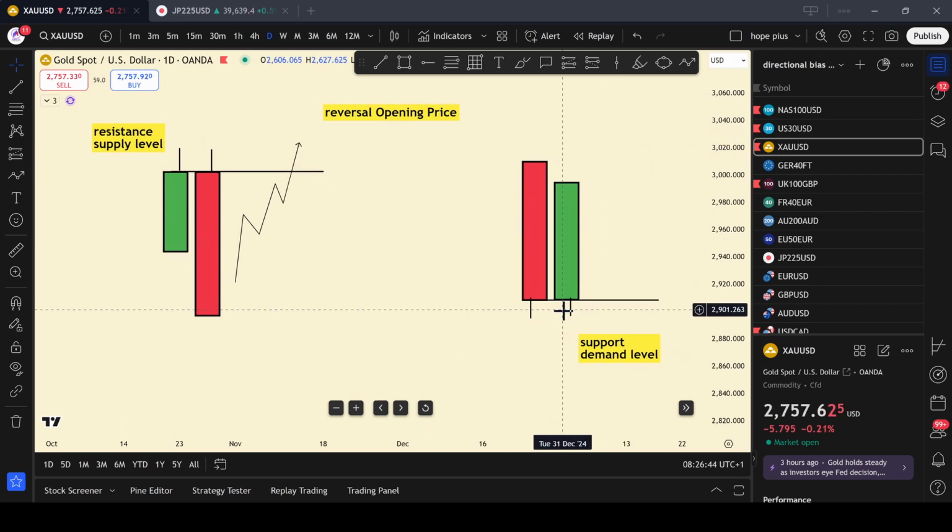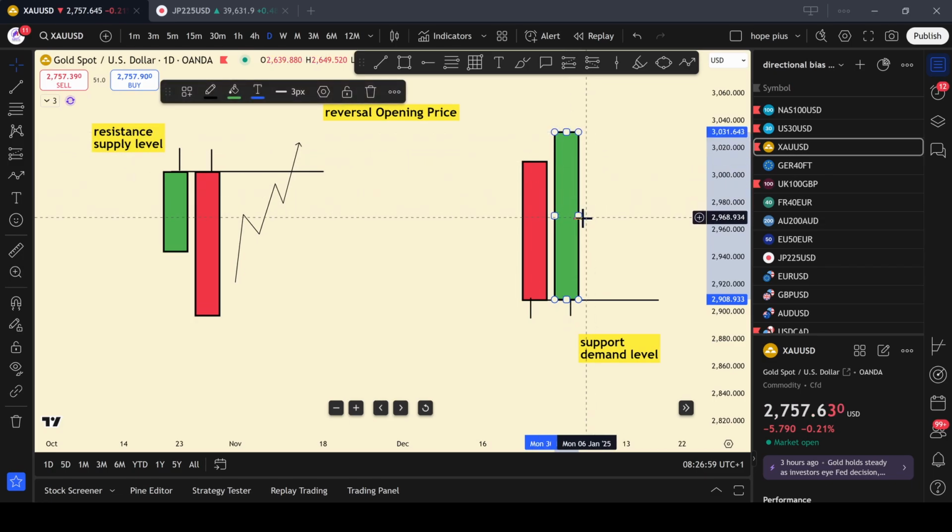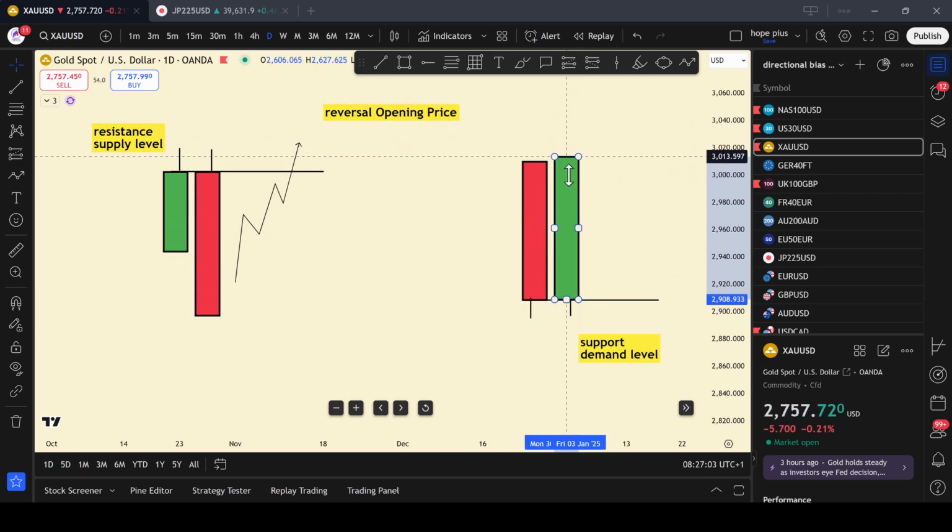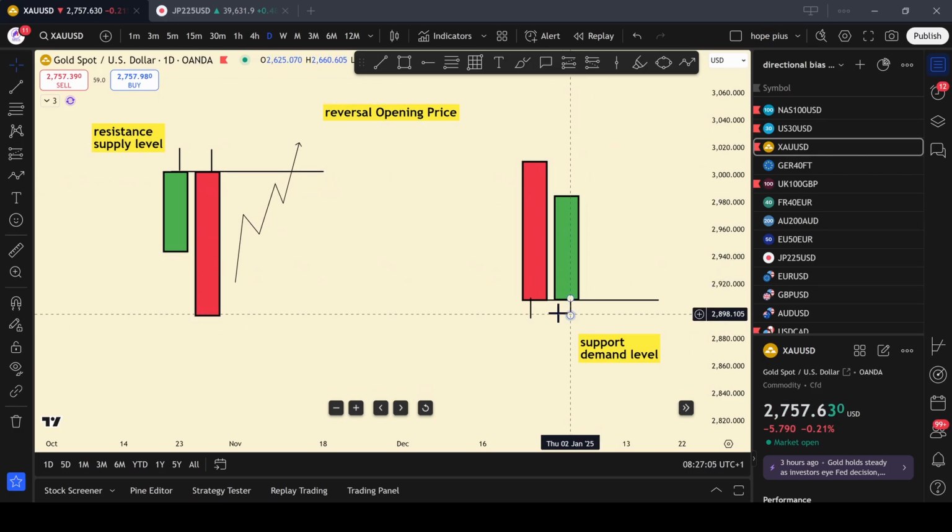Now, in another scenario where the market is bullish, we look for the two candle pattern again, just a two candle pattern. The first one will be a bearish candle, then the second one will be a bullish candle. As you can see, it does not necessarily have to be an engulfing candle. If it's an engulfing candle, probably it gives more weight to this level here. Anyhow it is, do not mark the wick.